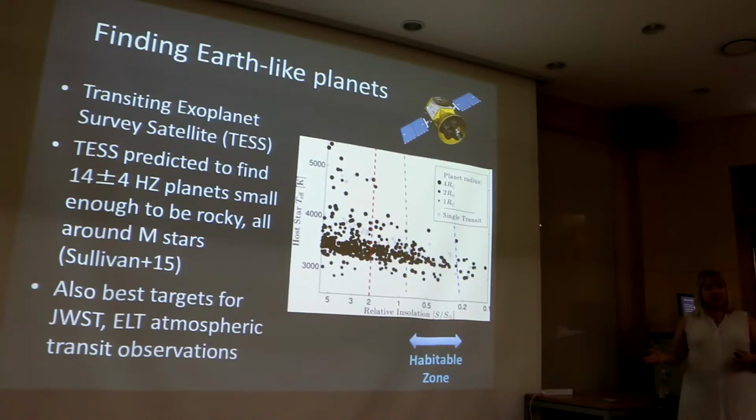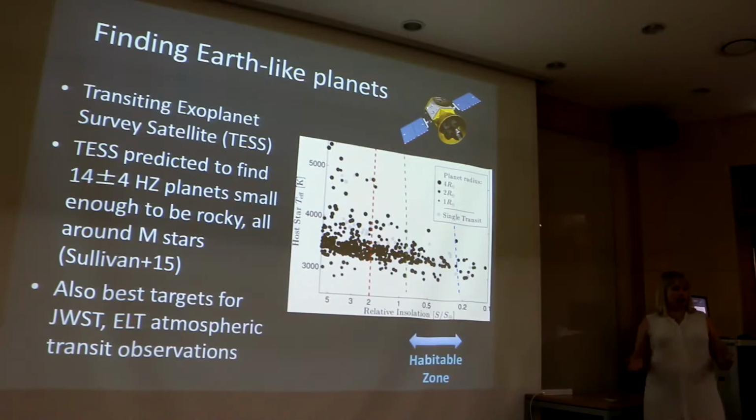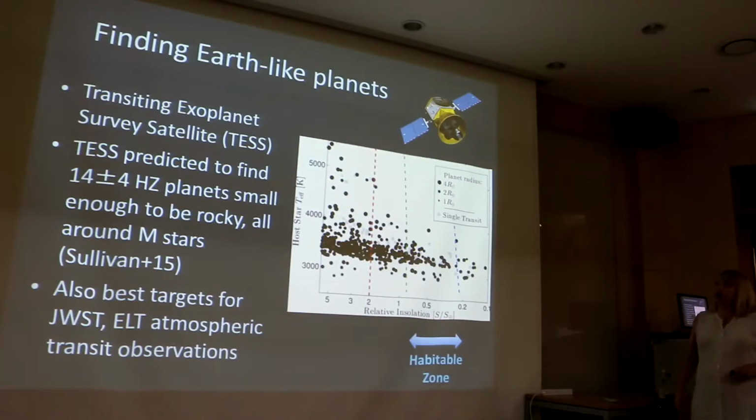And so it'll be easiest for them to do it if they look at these cool stars because the signal is brighter. And so when JWST does an observation, I have a plot later I may show you, it will be around one of these cool stars rather than something more like the Earth. This will also be true early of extremely large telescopes like GMT and TMT and EELT. All of those will be trying to do atmospheric observations. The instrument that Professor Pack and I are working on for GMT should be able to do transit observations. And again, it will be much easier around these smaller stars.